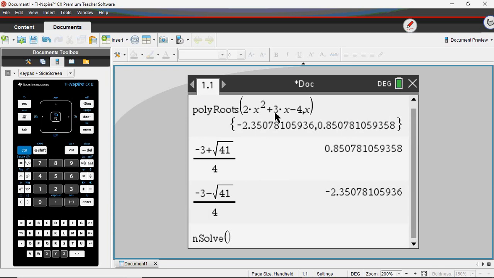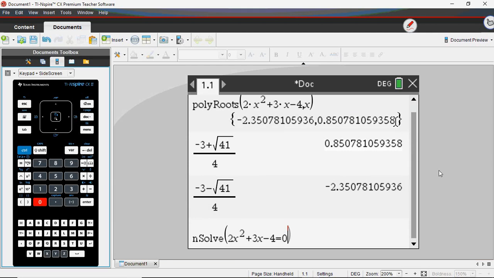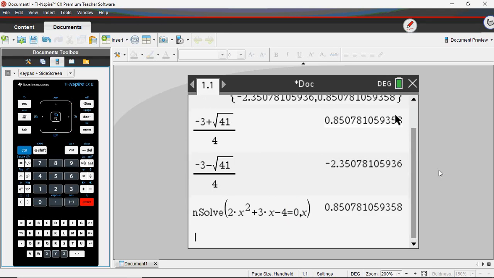If you choose that, or if you choose solve, we can then type in the equation that we wanted to solve. And I think we talked about this back with linear equations. At the end of the equation, we need to type comma x to let the calculator know what is the variable that we're solving for. And if I press enter, my calculator using nsolve only gets me one of the answers. If you're using solve on the CAS, then it will get you both of the answers.